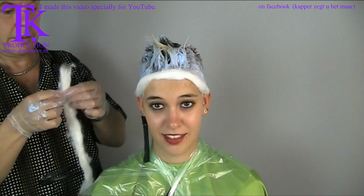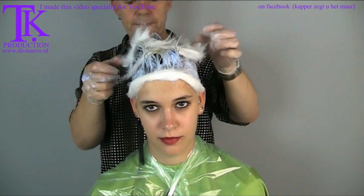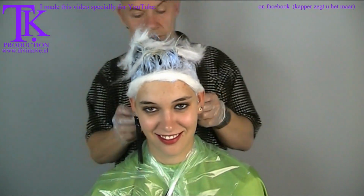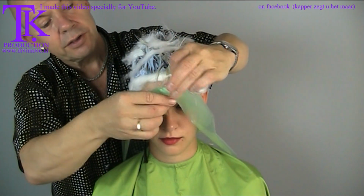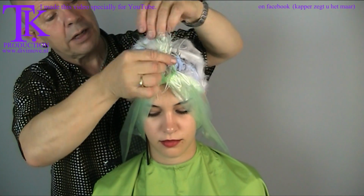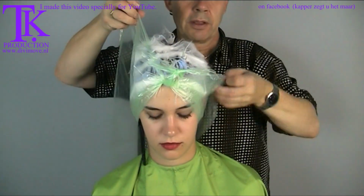On the contour line, I lay my carton wigs. And in the longer parts I also lay some parts, because then the bleach doesn't reach the ends of the hair. Lay some carton wigs on top. And this gives the bleach room to develop. I think about 20 minutes before I put in the bleach on the front. And then we're back.